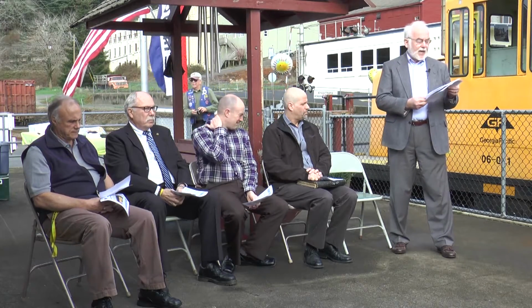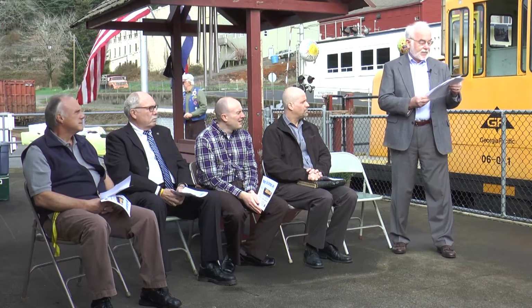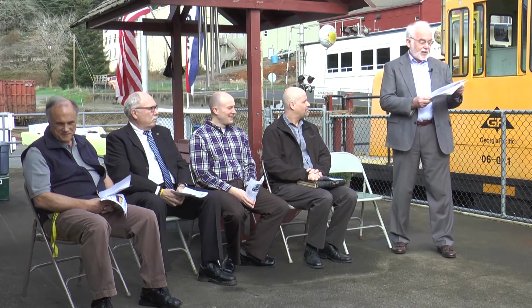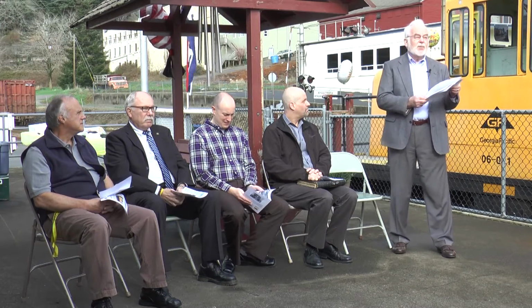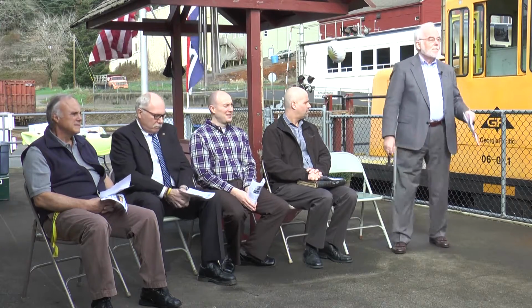When the 45-tonner became surplus to mill operations, Georgia Pacific thought of us, and we did not hesitate to accept the offer. We think that the switcher will add to the museum and help us tell our story of railroad and logging history to the next generation. Besides, big railroad equipment is simply fun. On behalf of the Historical Society, welcome to today's celebration of the dedication of the 45-tonner to its second life as a museum artifact. I'm calling upon Deacon Pauline Morrison, who will offer an invocation at this time.